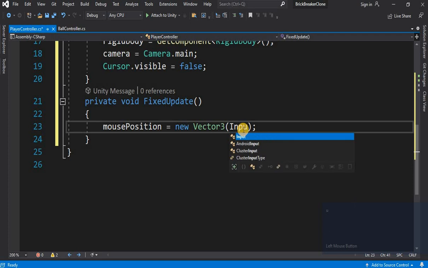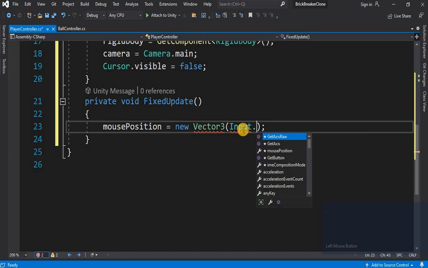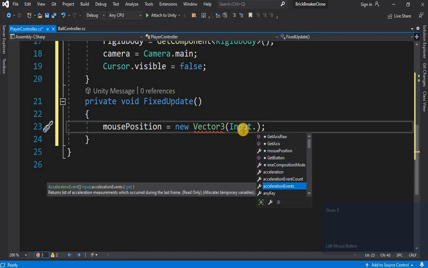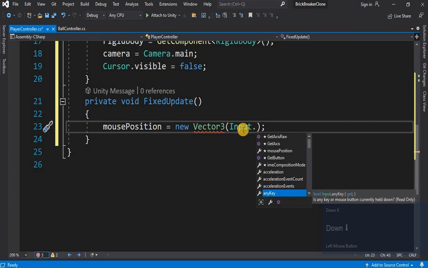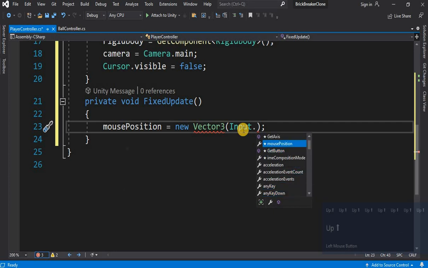I say Input, and you can get input from the keyboard or from anywhere you want, but in this case, I say dot, I want to use the mouse. I'm not going to use the buttons or the accelerometer for now.